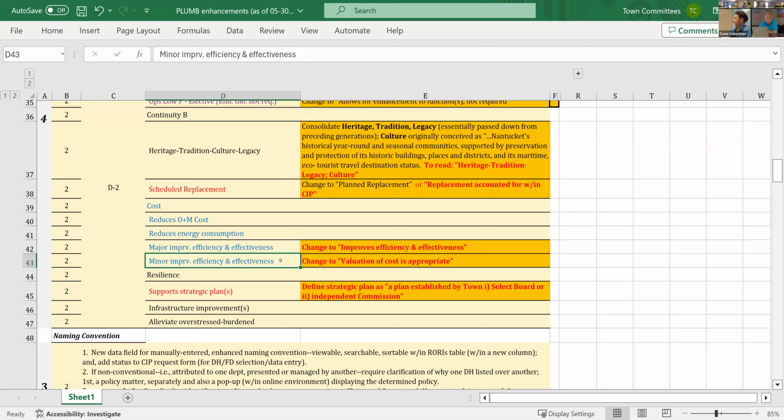At the same time, when we eliminate this field, that creates a problem with the SQL database programming, both in terms of workflow and in terms of the timeline to modify the structure of the database and the reports. So instead, the idea is to add a concept that came up at the last meeting, which is, more simply, was the cost appropriate? We've modified valuation, because it has different meaning for different people, for the sake of discussion, to evaluation. And then that brings us up to where we are in the discussion now.